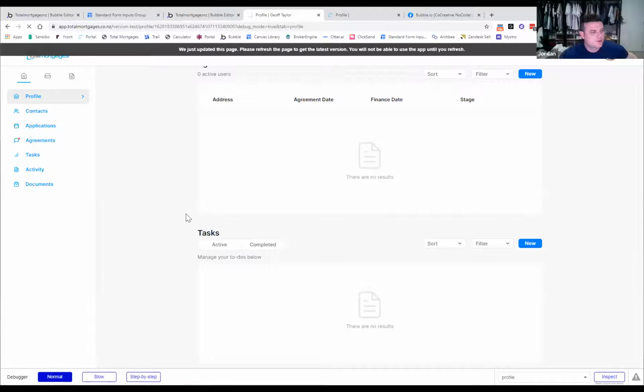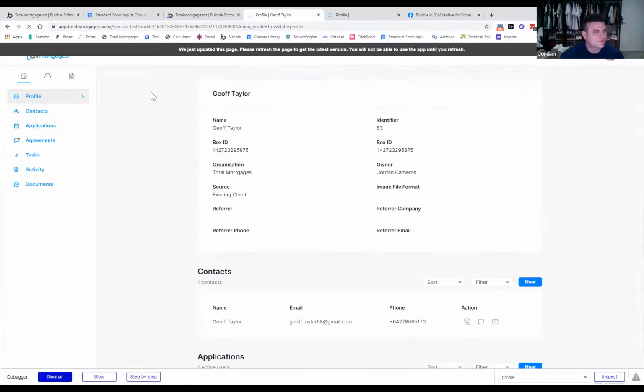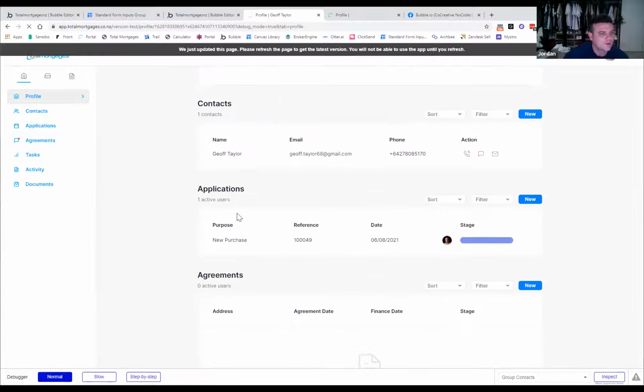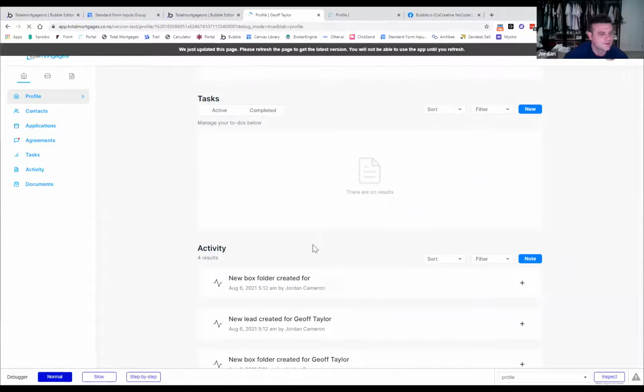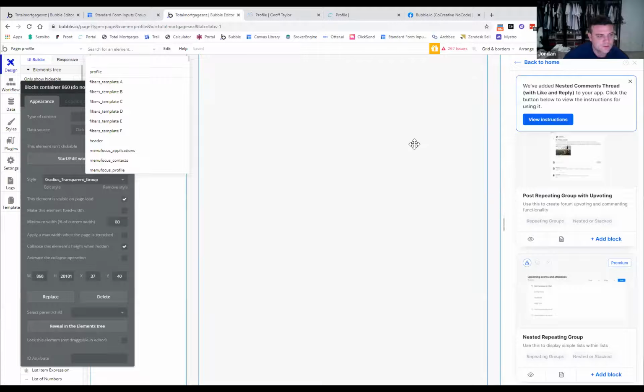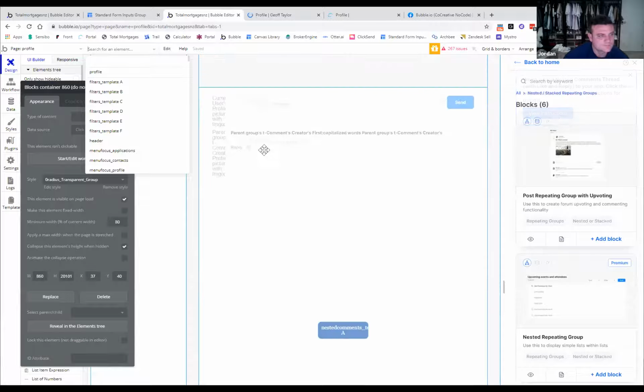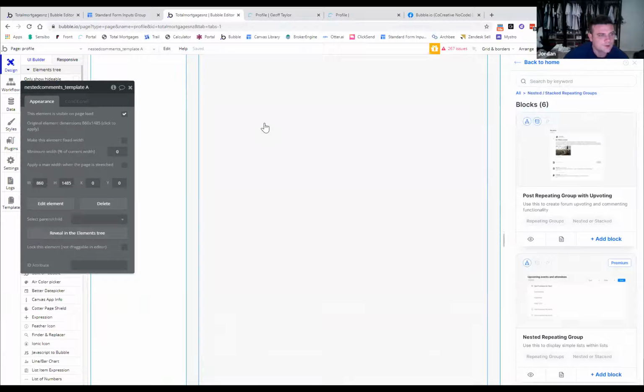So what I'm trying to do is I've got a profile page here where I've got everything set up. And I want to have a Slack type thing just for this one page, so anyone can jump on and write comments. So it was this one that I was looking at. So let me just bring it back up.